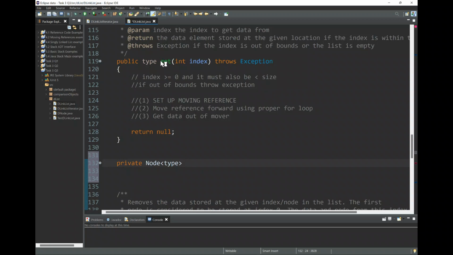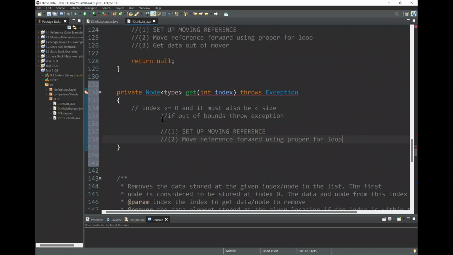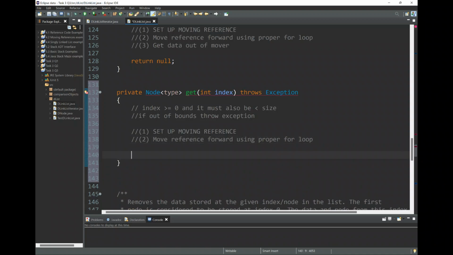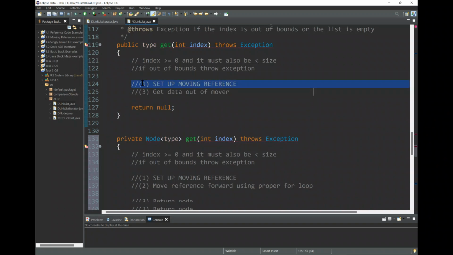Right, this. So you can do the actual get index right here and returns back. And so most of this method would be just what you've seen in here. So you would have had getting right here, moving the moving reference forwards, and then using the proper loop to move it forwards, and then finally 3 return node. So then what you can end up doing there instead is in your get method after here for step 1 and 2, you could instead just call your get node method.